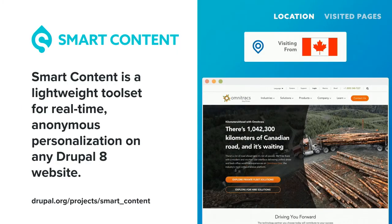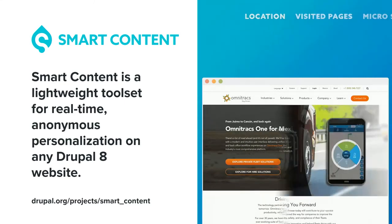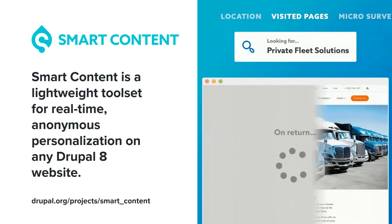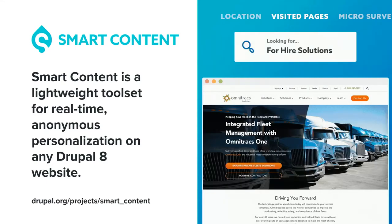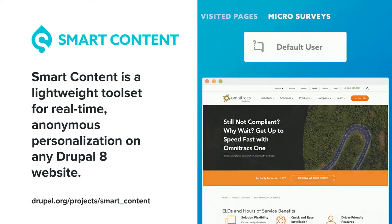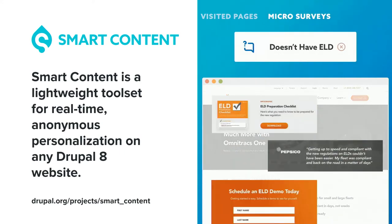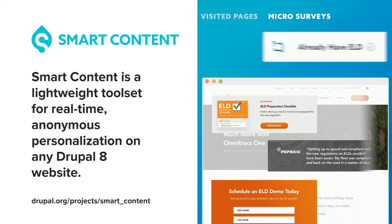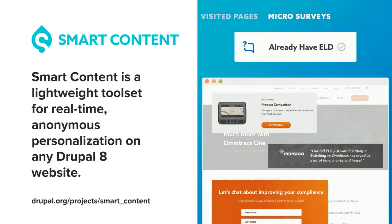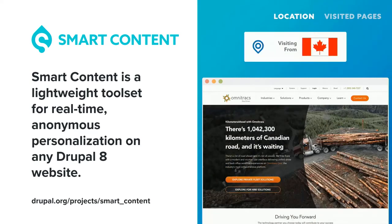So moving on, talking about those if-then rules, some of the more behavioral, demographic personalization that we saw on the spectrum, we use the smart content module that we actually built in-house. It's just a Drupal module that you can install and start using out of the box. This just uses if-then rules. So if a user is in a specific segment or if such and such conditions are met, show them this content variation. So it's conceptually really simple. There's a link to the module down there.